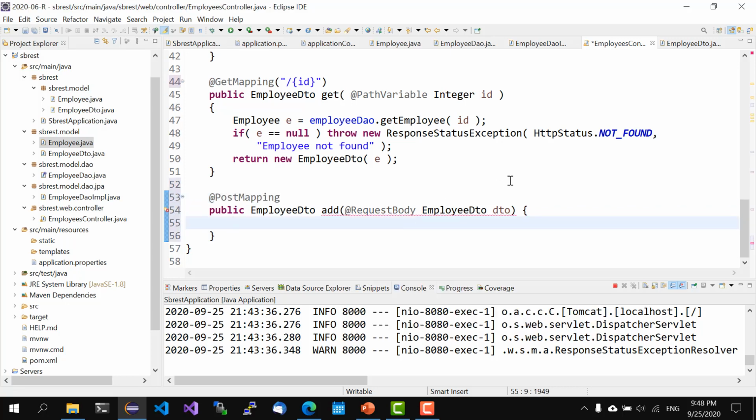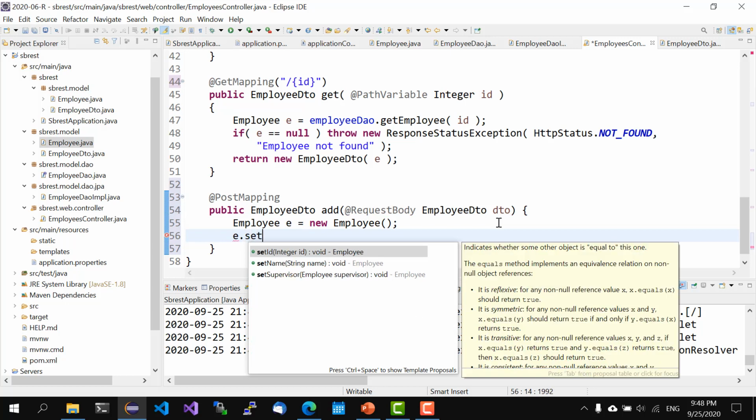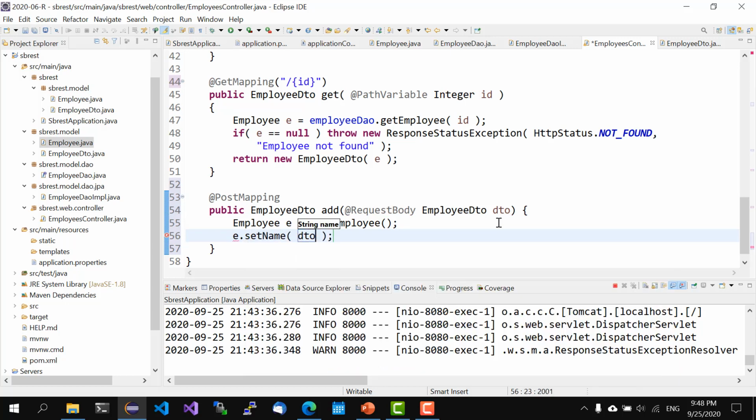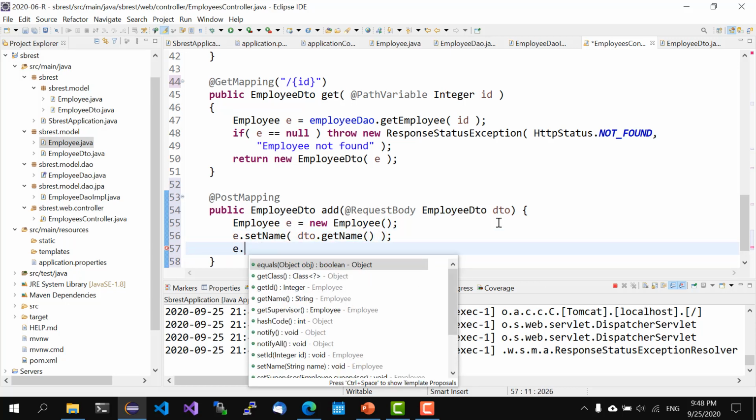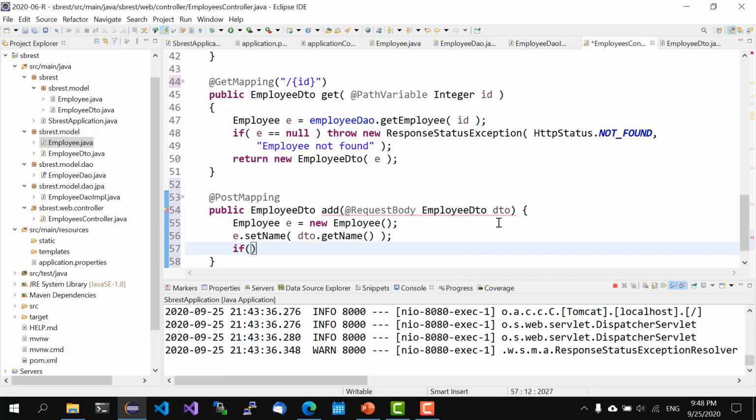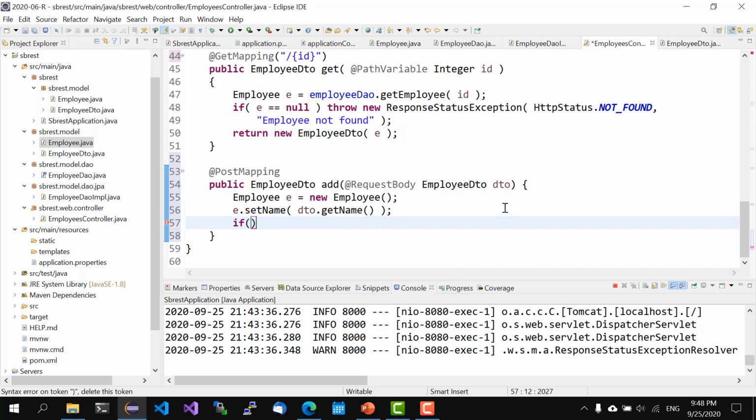And once we have that EmployeeDTO, we'll create a new employee, and we'll say the name of the employee will be the name in the DTO. We'll have to check if the DTO has a supervisor ID in it.